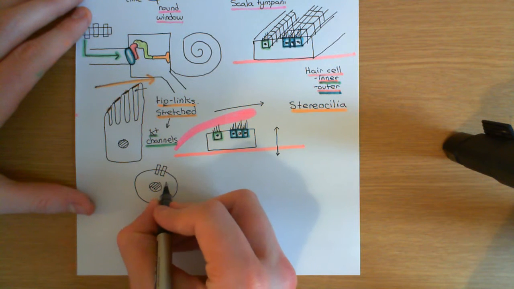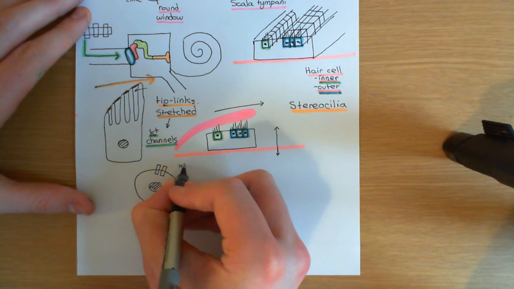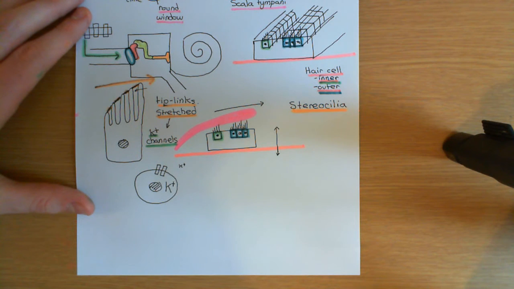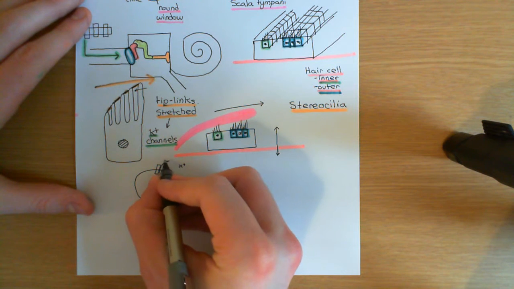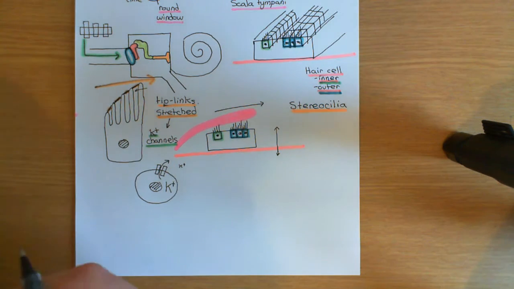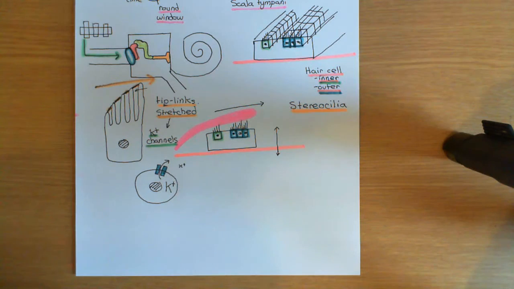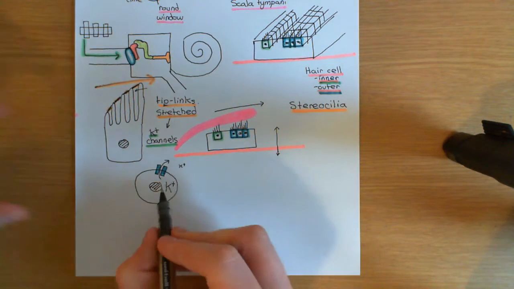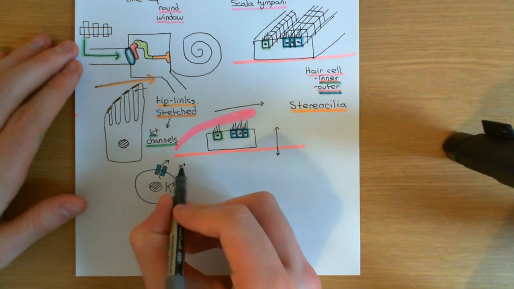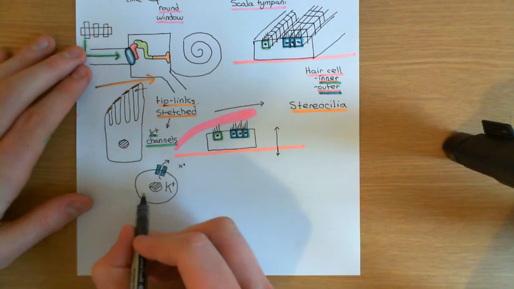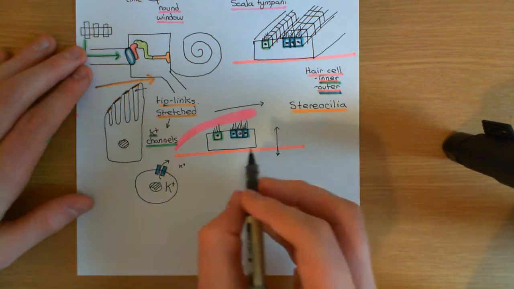And the reason is that normally potassium is very, very high inside the cytoplasm of the cell, and very, very low in the extracellular fluid outside the cell. Therefore, when you open a potassium channel, potassium ions move from the intracellular compartment to the extracellular compartment, and that's going to alter the electrical potential difference across the cell membrane. You see, potassium ions have a positive charge, so moving them from the intracellular to the extracellular compartment is going to alter the electrical potential intracellularly, and also extracellularly.